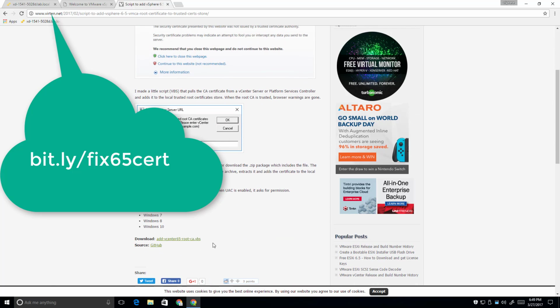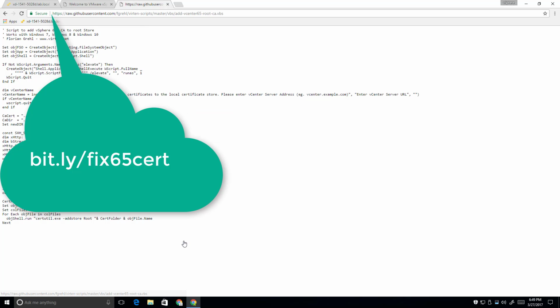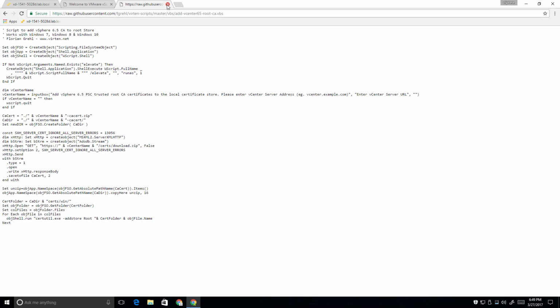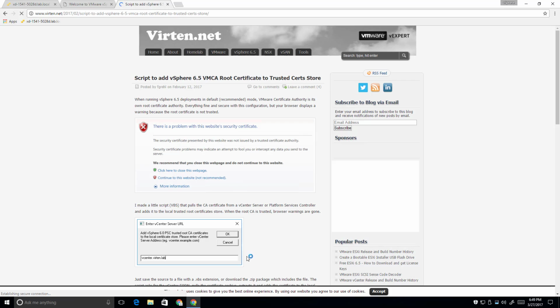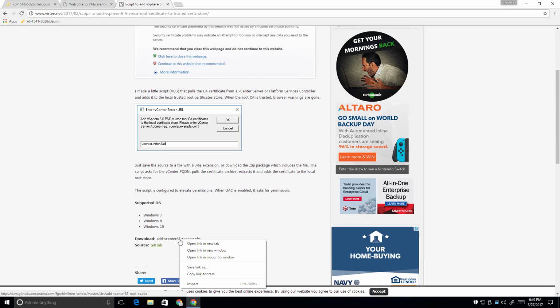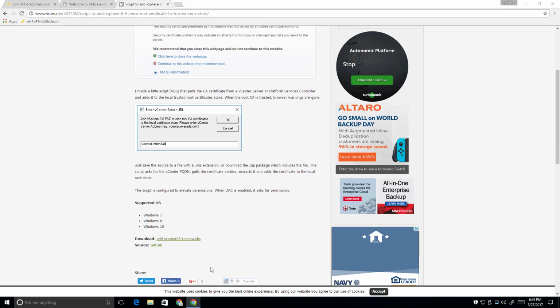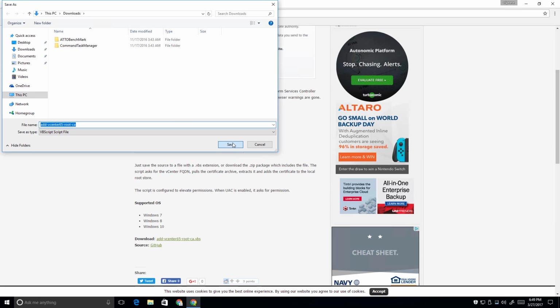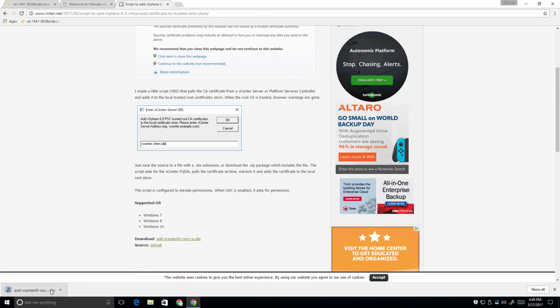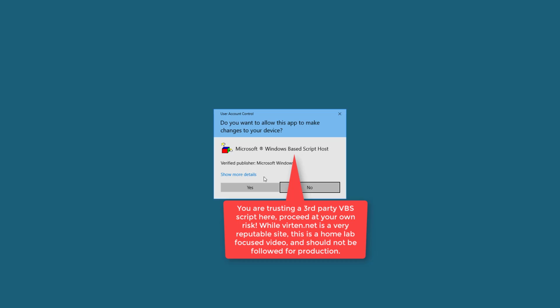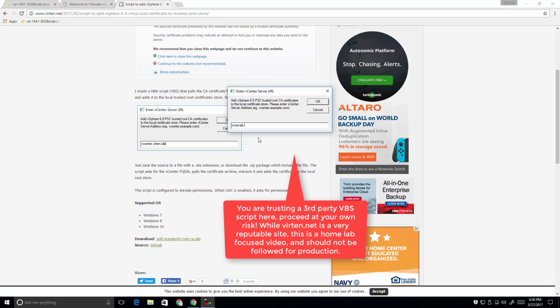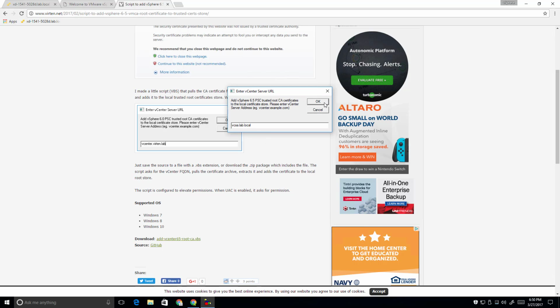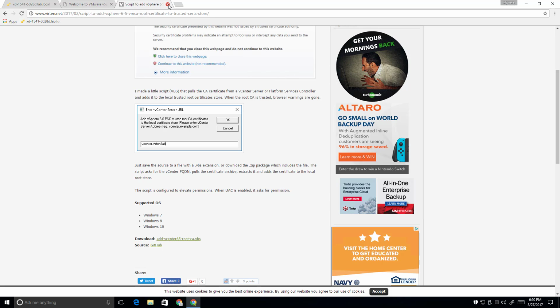This is by far the easiest site to do it because a single download lets it happen, whether we're joined to a domain or not. That's what the code looks like. So let's try that again. Go to that site, right click, save link as, open up this VBS. Fully qualified name. And now it's going to run a script, and you can see it briefly flash some stuff on the screen. It's done.